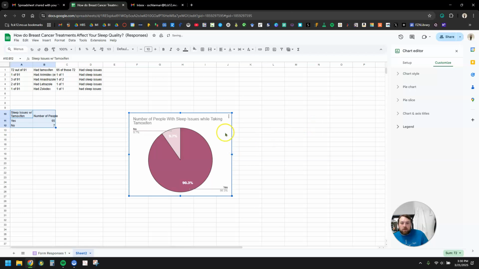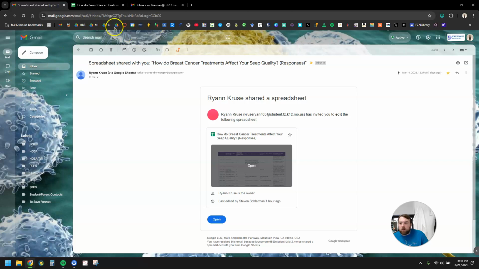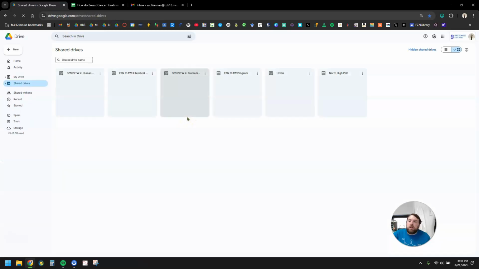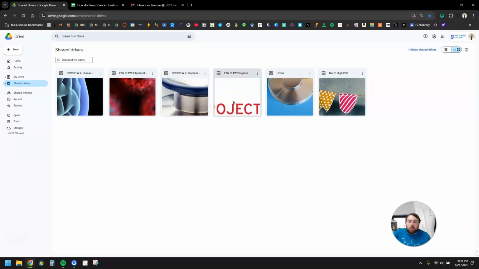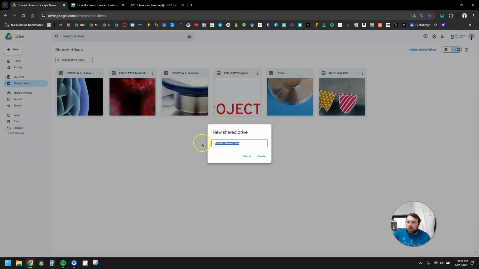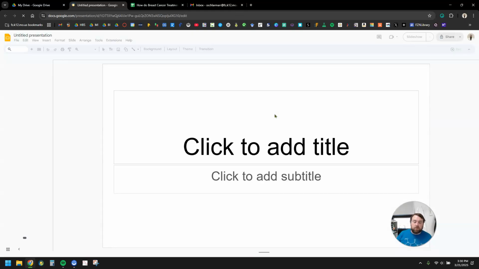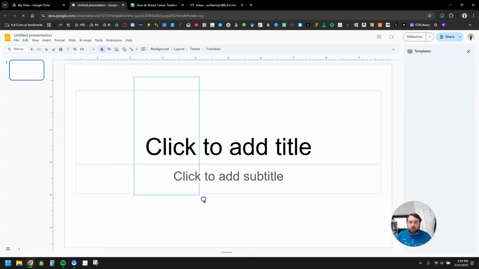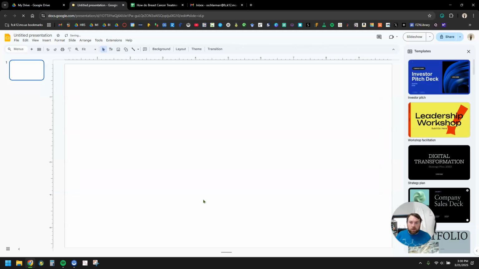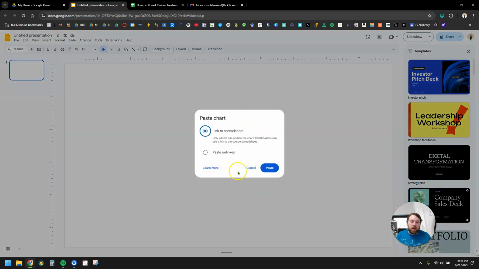But once you have done all that you like to this, I would hit copy chart, and then when you go to your, let's go to a blank poster template. I'll just make a PowerPoint. I'll make a slide just like the poster will be in. When you go to insert the pie chart by pasting, it'll ask you whether or not you want to link it to the spreadsheet or paste it unlinked.